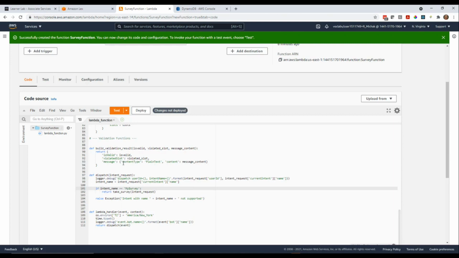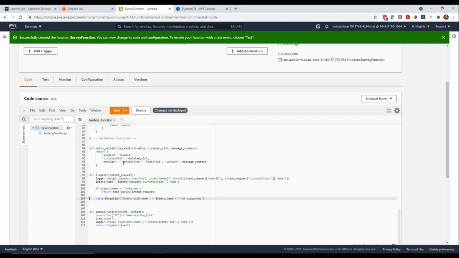You can create Lambda handlers that handle multiple different intents. We're only doing one here for a survey, but if you wanted to, you can create multiple intents and have one Lambda function handle them all. So that's what I'm showing you here. We're just going to set up right now to only expect our single my survey intent to come in, and if it gets anything else, it's going to throw an exception to let them know, hey, you're calling a Lambda function that doesn't support this.